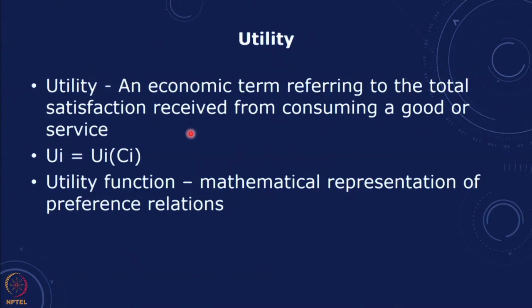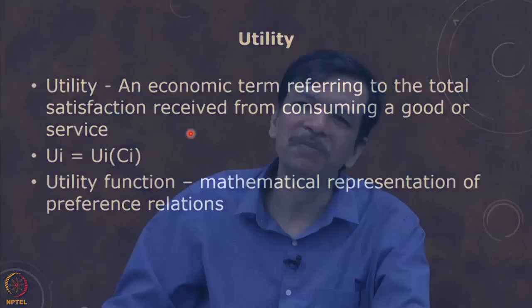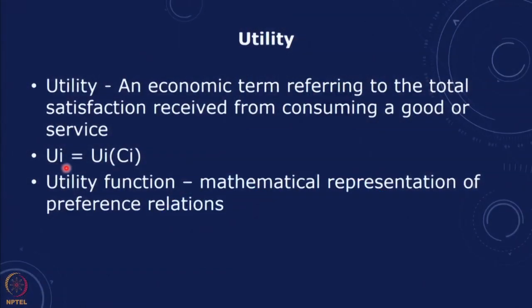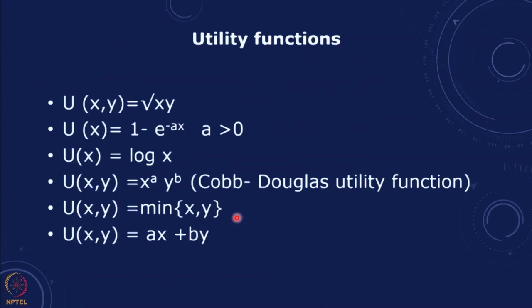So, what is the utility that we have by consuming an apple or consuming an orange? We said this is dependent on the preferences, on the individual choice, and when we can quantify it, then we can look at two different individuals, their choices, and the utilities obtained. In general, utility is a function of the amount of consumption, a mathematical representation of a preference relation. There are many different possible utility functions, and in the tutorial we'll give you these.